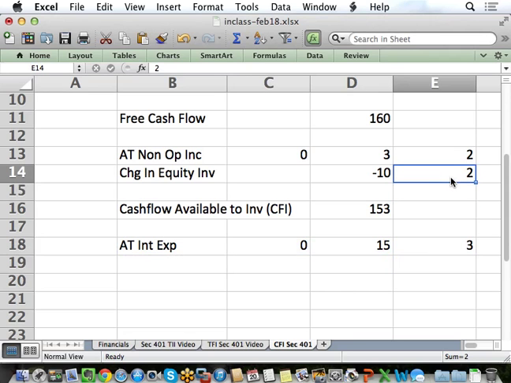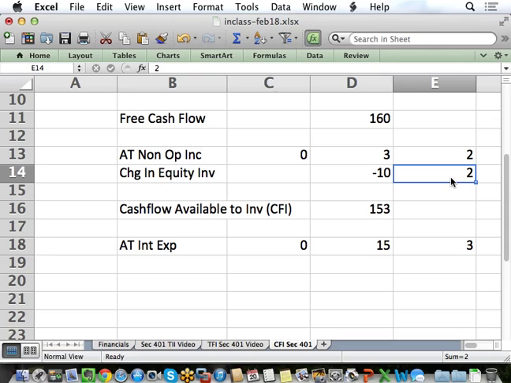Should that be a positive or negative number given what we just said? Positive 15 or negative 15? All right. Is the money leaving the firm or coming into the firm? Leaving. And since we're on the financing side, money leaving the firm is a positive number. So it's a positive 15. I have 153. I paid out 15. So of the 153, 15 went to pay interest on an after-tax basis. Everything is tax affected.